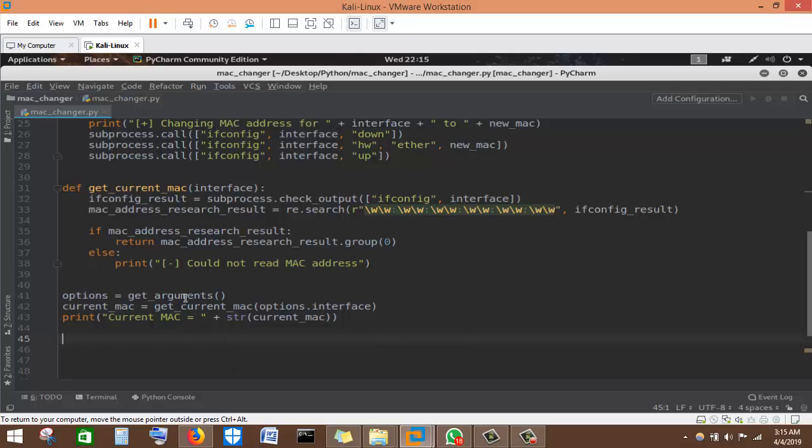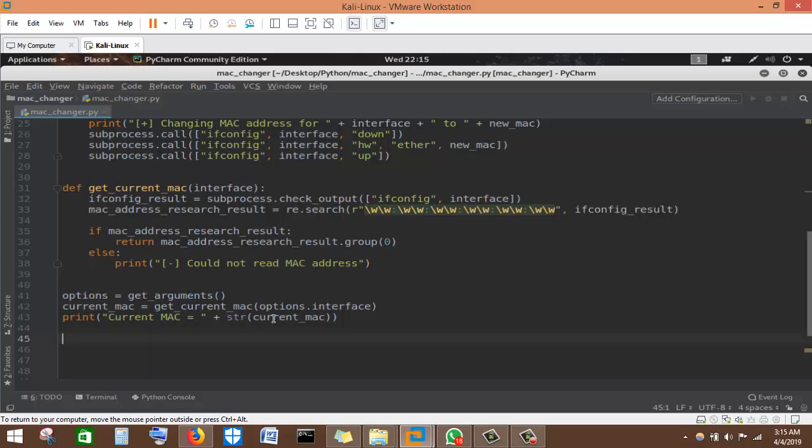So get current MAC, if at all we are able to get the MAC address, then it's going to return, as you can see from line number 36, it's going to return the MAC address. So line number 43, we are going to print it out. Current MAC, print current MAC plus current MAC.